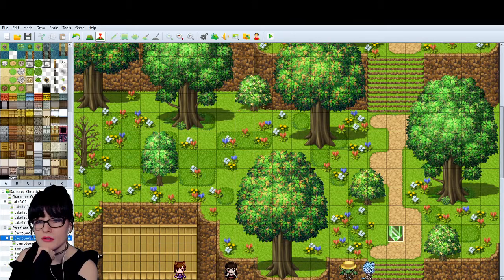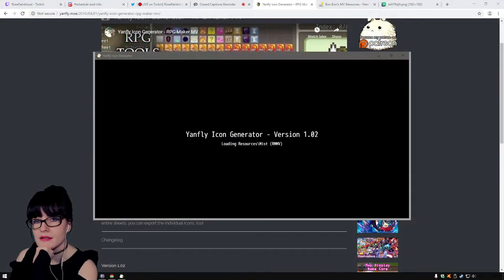Ooh, let's have a look what we've got. We'll go on here because it seems it's an application and I don't have a window capture for it. Ooh, exciting. I have no idea what icons we should have.